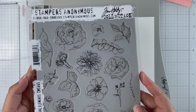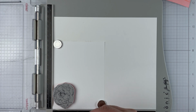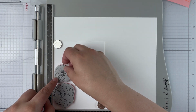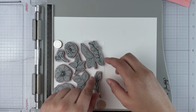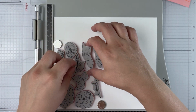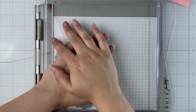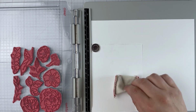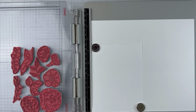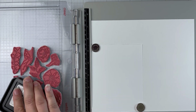I'm using another flat white card front to stamp my images down onto, and I'm using my Tim Holtz stamp platform. You can use any platform that you have, or you can stamp out individually. I'm just trying to fit as many as possible at once and then picking those up. I'm using a little static pad to make sure that my embossing is pretty clean, and I'm using the Tim Holtz embossing ink.